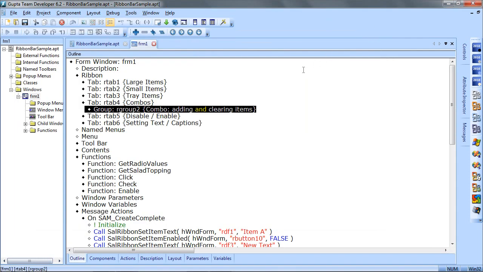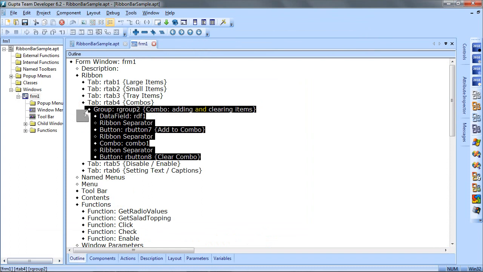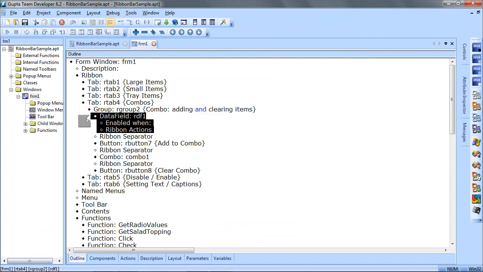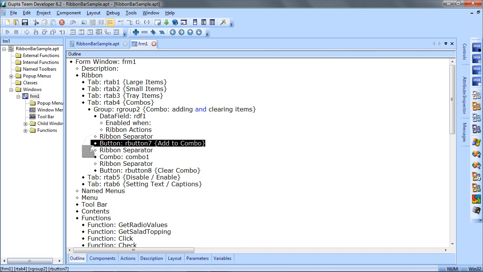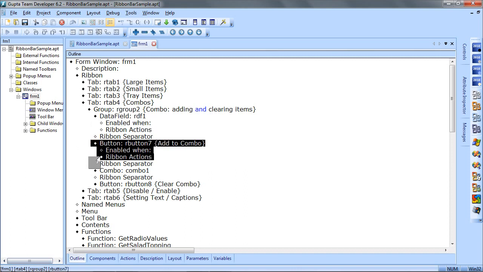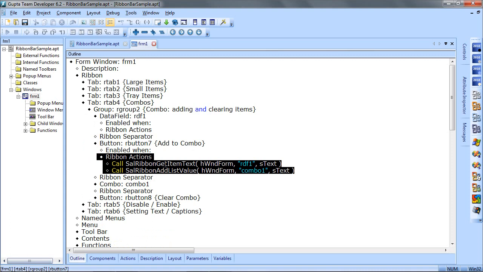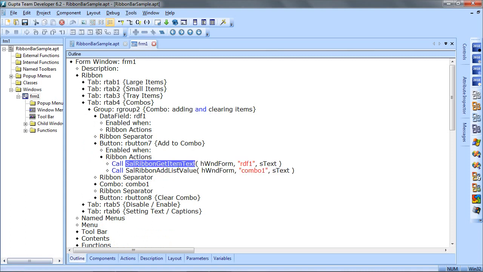Now let's look at the code here. We have a group that contains the data field. Data field just is where you add item A or item B. You have the button to add something to the combo box, and here's the interesting function. Basically, first we retrieve the text from the data field that has been entered, SAL ribbon get item text, from this field here, and put it into this variable as text.